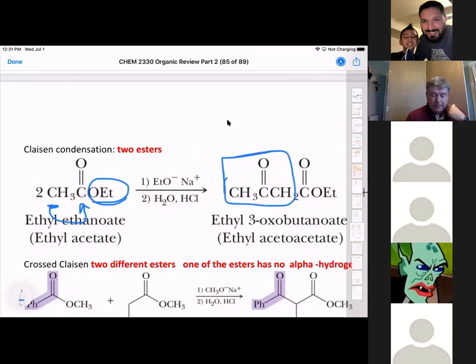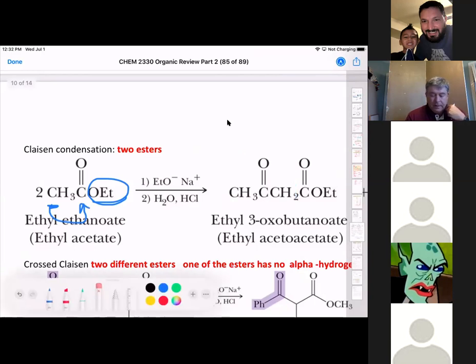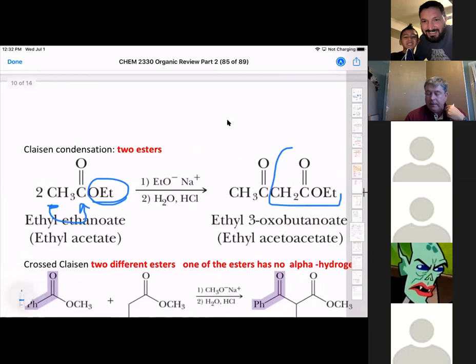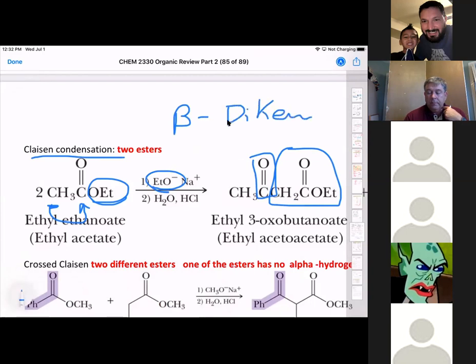This was our enolate here. And when it came in, it added to it, gave us that tetrahedral middle, but the alkoxide, the alcohol salt, could leave and regenerate your carbonyl. So your claisen condensation gives you a beta diketone, because the ester group, the alcohol of the ester group can leave, regenerating your carbonyl.